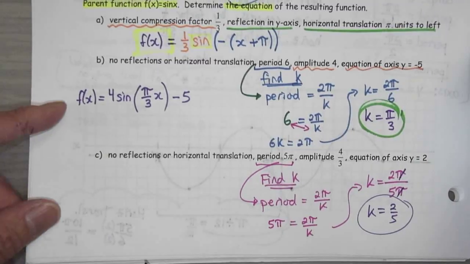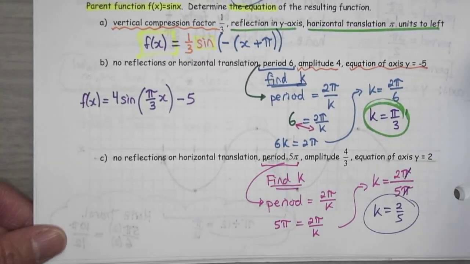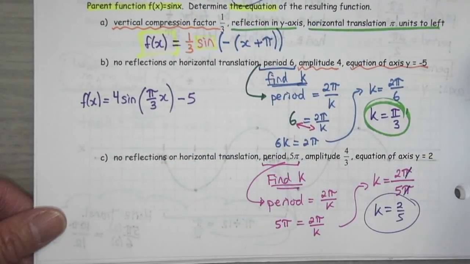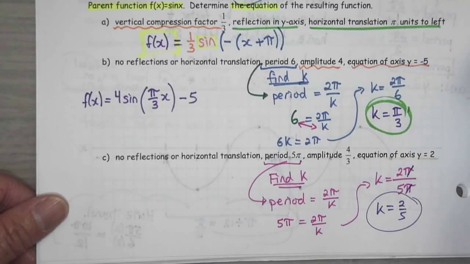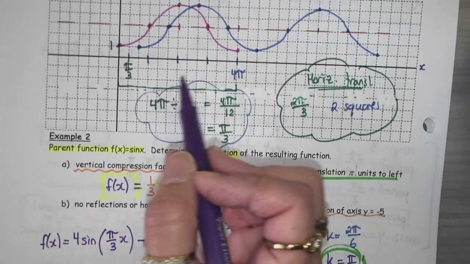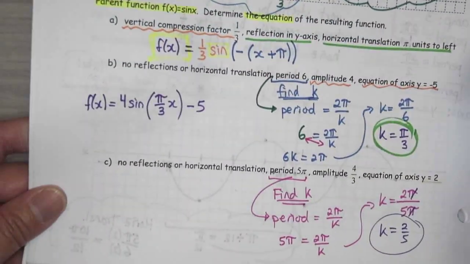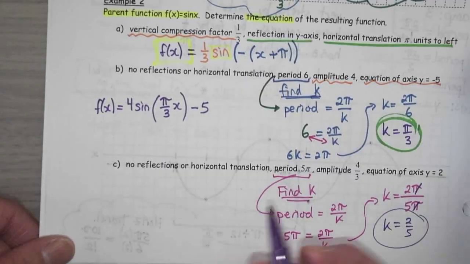Yes? If it is like 6 minutes or something, do we put minutes? Yeah, we don't usually. Later on when we do the word problems, we'll say it's a 6-minute cycle or something, and when you answer it, you'll put your units back in. Not on the graph here. You don't need it here. You do 6, and then when you answer it, you'll say it's 6 minutes, 6 seconds, or whatever. Okay, so we'll have units later.